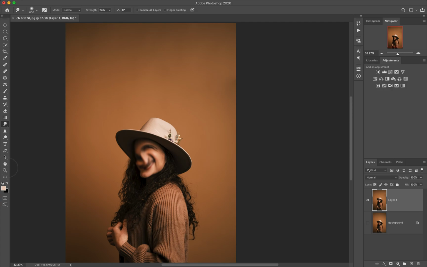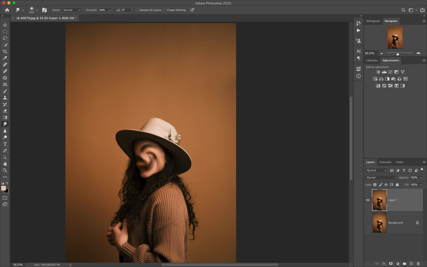We have the hand tool, which will allow us to just move around. Remember, if you hold down spacebar on your keyboard, the hand tool will momentarily pop up. Okay, then we have the magnifying glass or the zoom tool, which will allow us to zoom in selectively. Oh man, I wish I hadn't used the darn smudge tool. Below that, we've got our default colors and our color picker, and then we have quick mask mode. Quick mask mode, I teach it to you by just hitting Q on your keyboard, but what that does is it allows you to see what an area is that's been selected, and then to improve or take away from that. Okay, that's it for the tools.